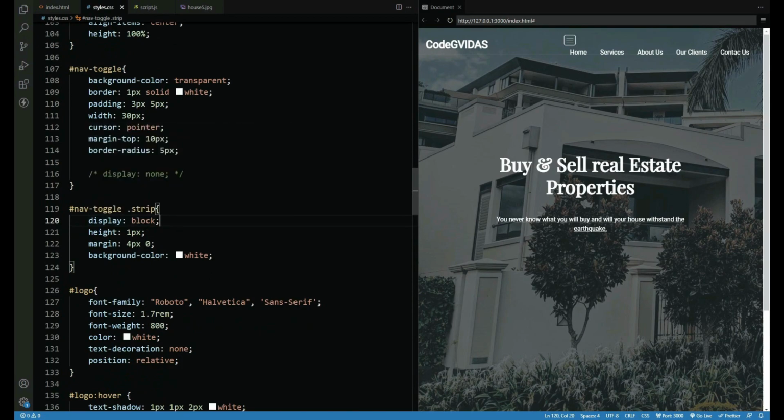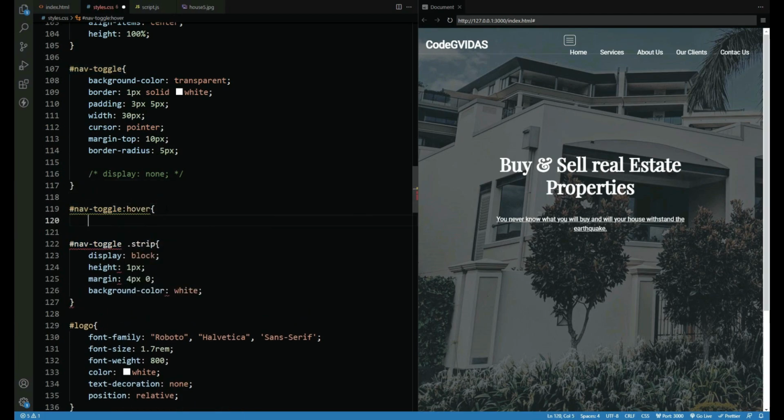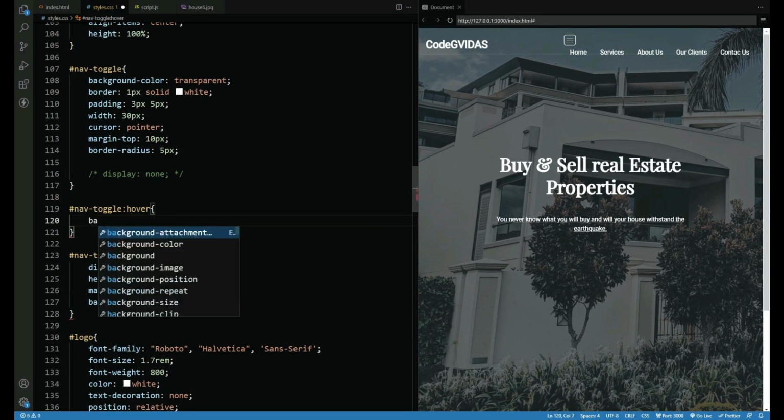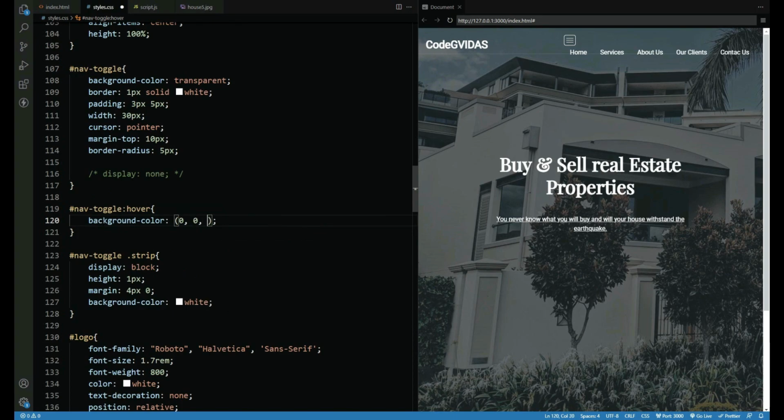And when we hover this element, let's give the opacity for the color, so 0, 0, 0, 0.45. Let's not forget RGBA. So let's check it.